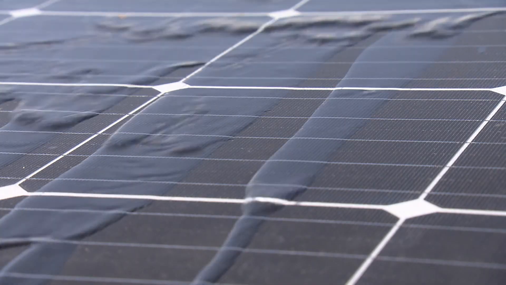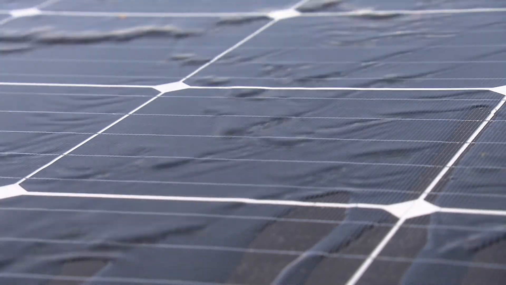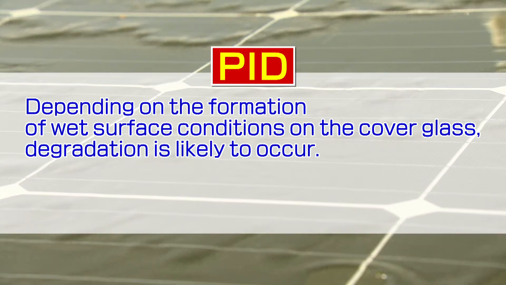However, the power generation performance of these PV modules is suppressed as a result of various degradation phenomena. Among them is the previously mentioned PID, which is a degradation phenomenon caused by high voltage. The PID effect tends to occur in large-scale solar power plants called mega solar. In Europe, where the use of renewable energy systems is ahead of the rest of the world, PID has been considered a critical problem because of the extensive use of mega solar plants there. It has already been revealed that PID easily occurs with silicon-based PV modules subjected to wet conditions, like the surface of a wet glass plate resulting from regular exposure to humidity or rain.